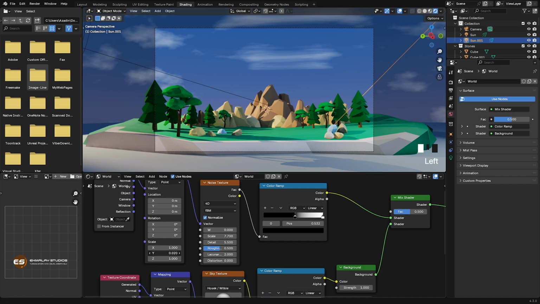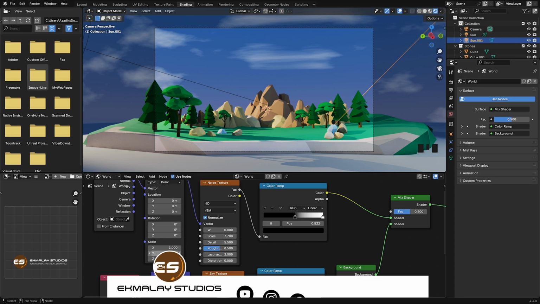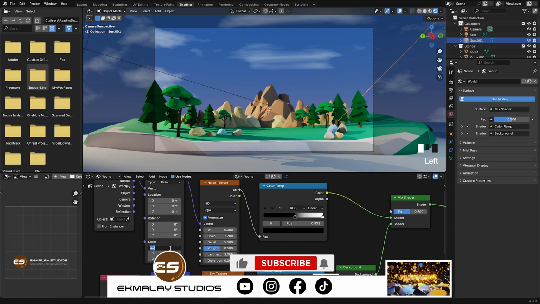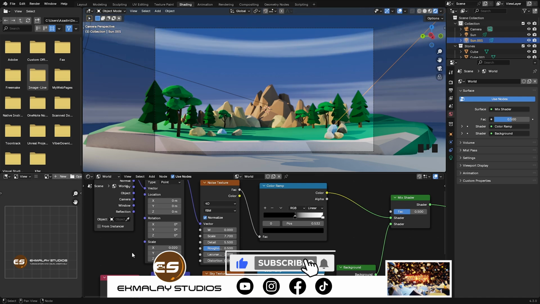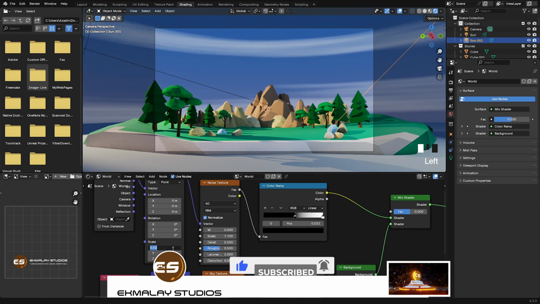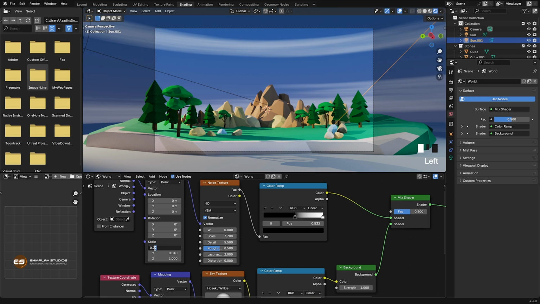I think that's too much. Let's do point, and let's do this one as well. 0.2. I think that's too much, stretching out. So let's make this one less.